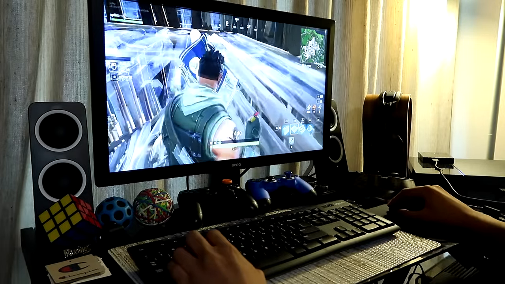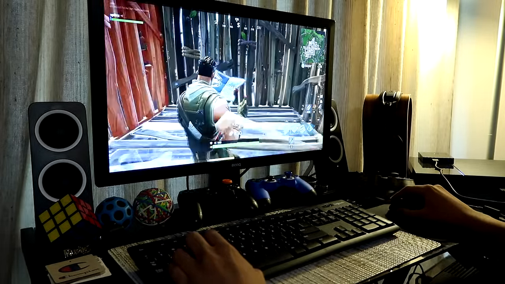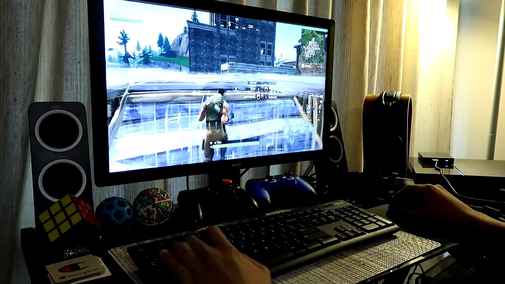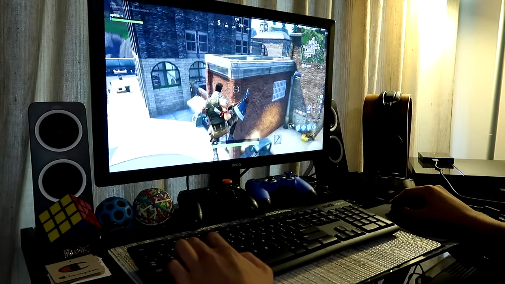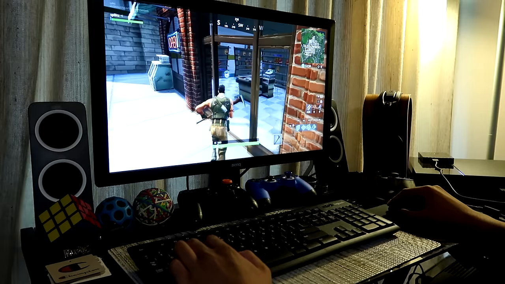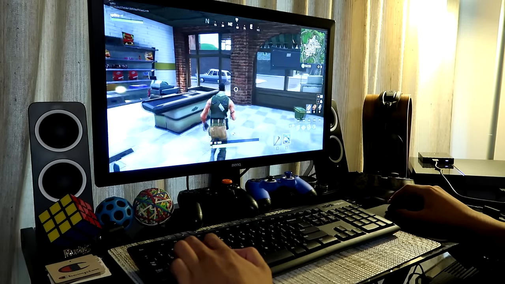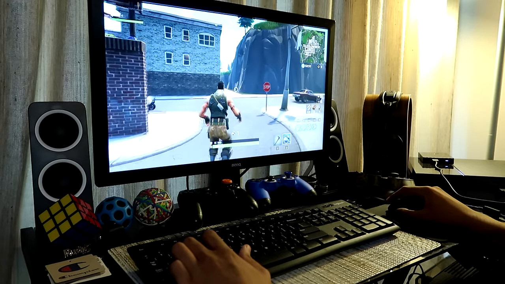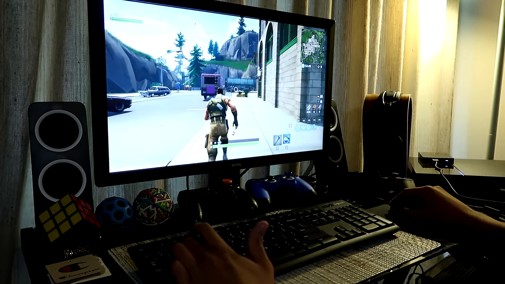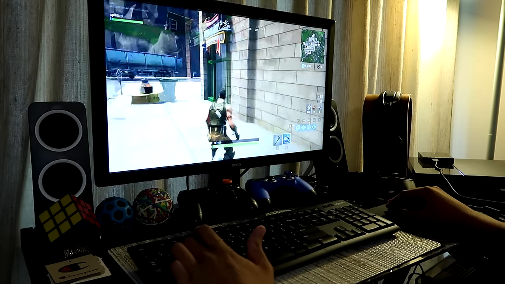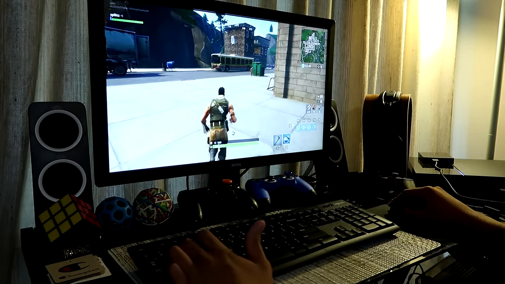Oh my God, I freaking suck. But yeah, this is pretty cool, guys. This is how you do it. Hopefully this helped you out. Like I said, get this keyboard, guys. This is honestly probably, and like I said, I'm not sponsored by them, the best wireless keyboard and mouse you can get on the PS4. This is how you win games.